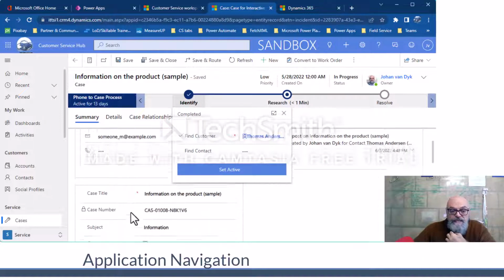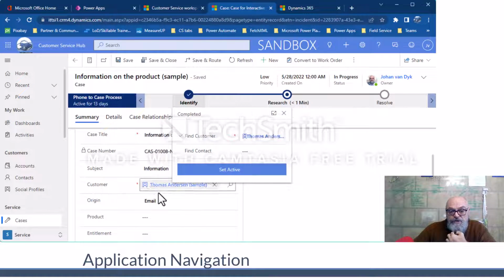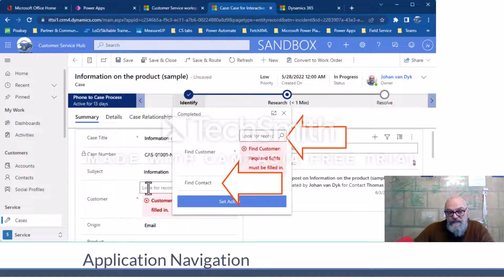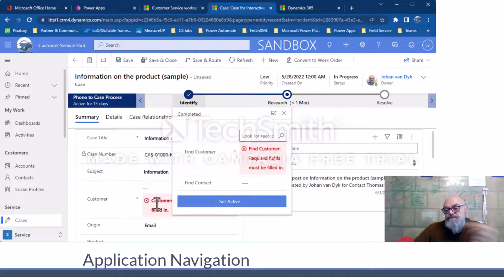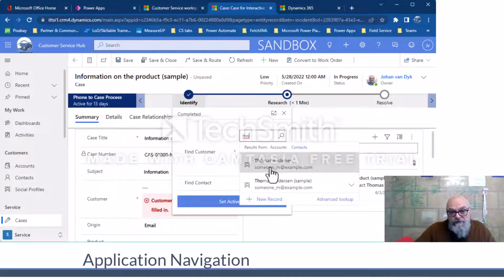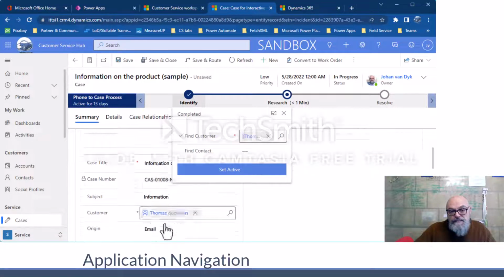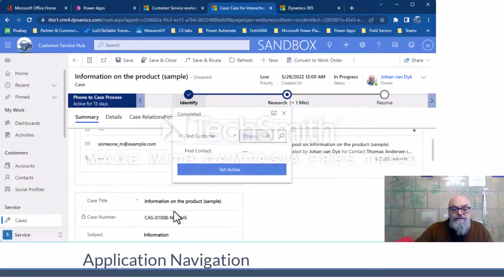So if you see here, my customer is Thomas Anderson. I can go up to the stage, remove that customer, and you'll see that this field here is impacted as well. So exactly the same field. If I then go and do a search for Thomas again and select that, you'll see that the information is updated.